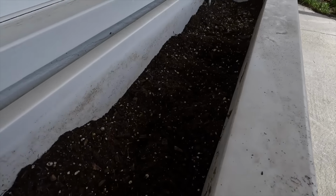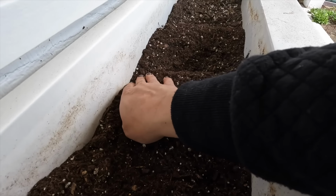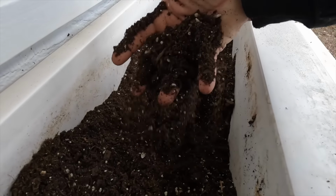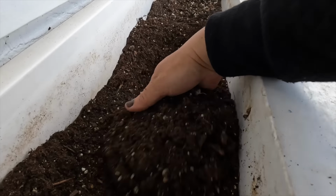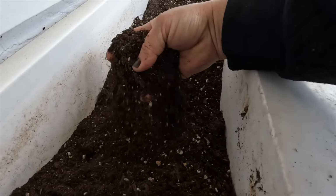Good job. So here's my plan. You can see that there's still soil in the window box. The soil level has gone down quite a bit when we took the fall plants out, but this soil is nice and loose still. Not to say that the plants didn't utilize some of the nutrients. If this soil was all bound up with roots and other things, full of junk, I would probably remove it and start over, but this stuff's pretty nice still.